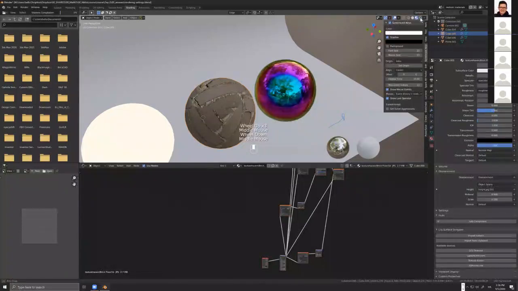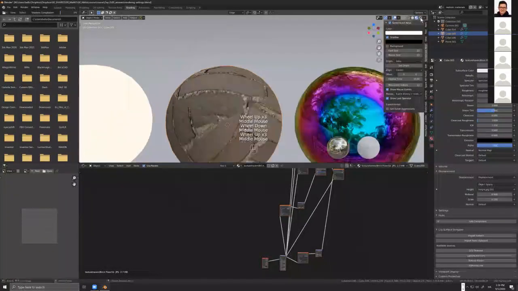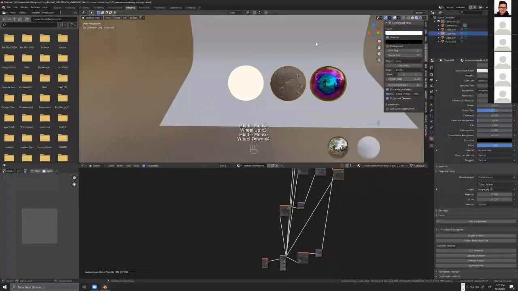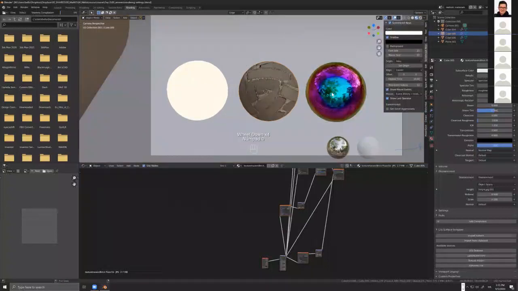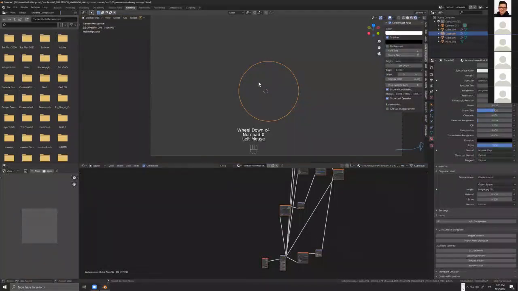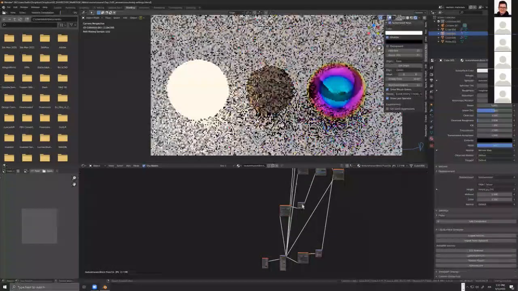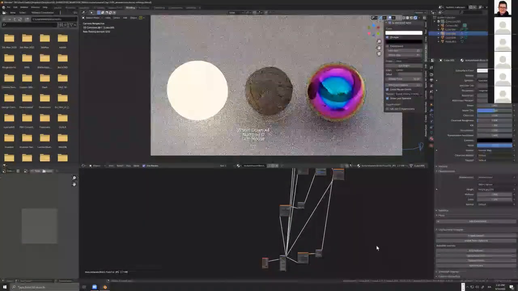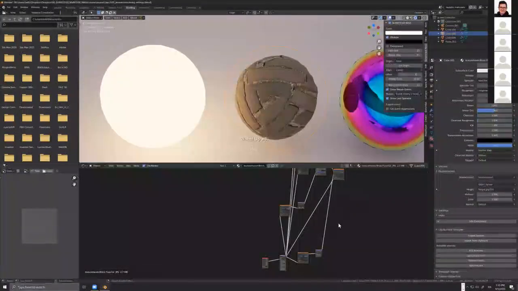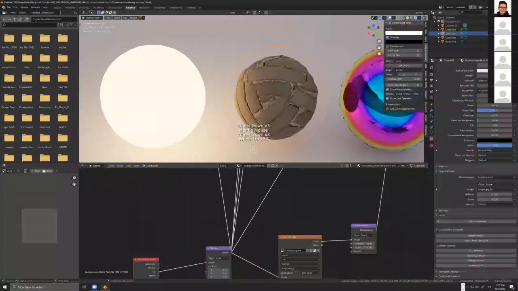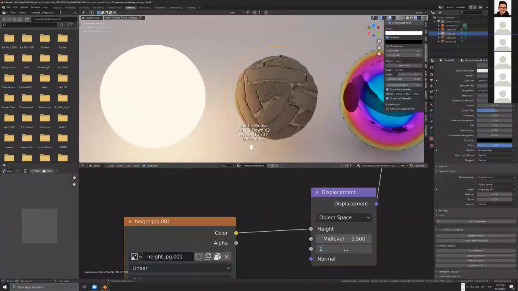Okay, if now I go to viewport shading, renderer, this one, you see that it is very realistic for something just imported. I haven't set up anything. And also, if you go here to what they call displacement, I can increase it and I create these things.